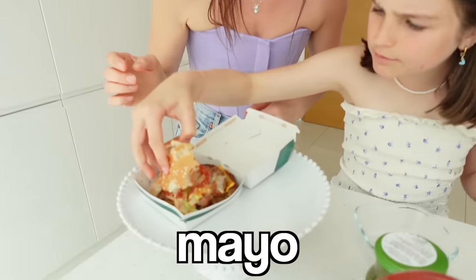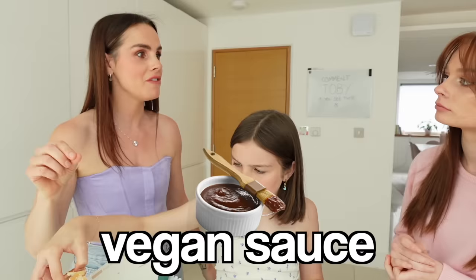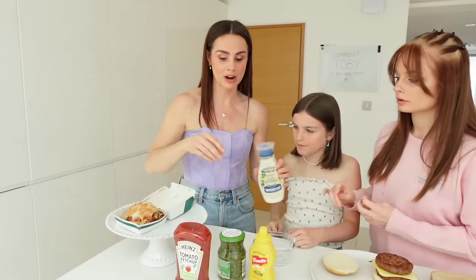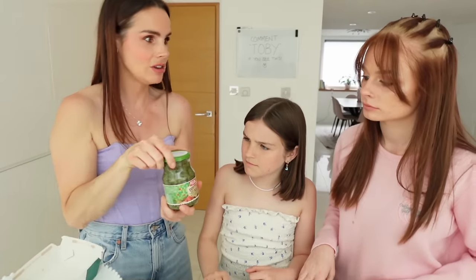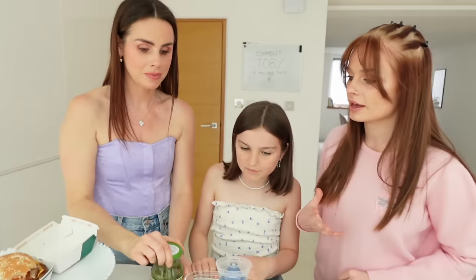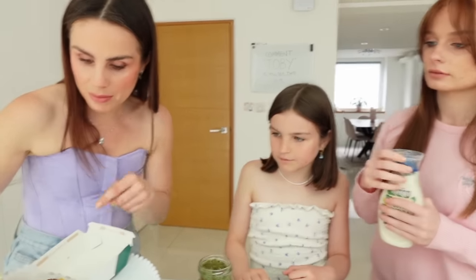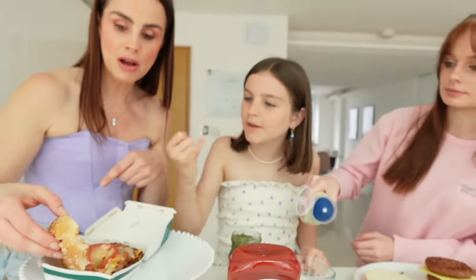Anyway. Mayo. No, it's not mayo. I think it's their vegan sandwich sauce, which I think is made out of mayo. I'm just guessing right now. And then I've got some gherkin relishy pickle stuff. I'm just making it up, a bit of flavor to it. Does it have mustard in it as well? I think mustard is separate. Oh yeah, I see mustard, ketchup at the top. Okay, so let's add tomato ketchup at the top.